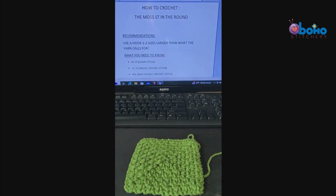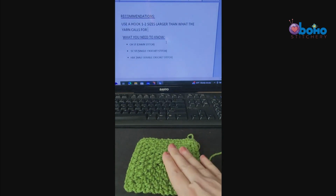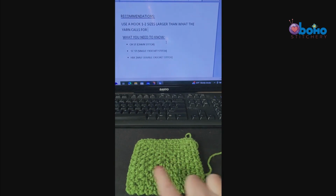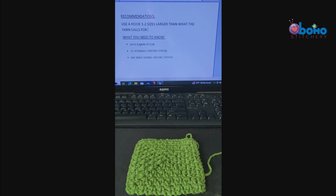To do the moss stitch, if you don't know how to do the moss stitch, I do have a video over on my YouTube channel that teaches you guys how to do that. So if you don't know how to do that, you will need to have that kind of down pat before you can do this in the round, because this is a little bit more advanced. It's not hard. That's not to say that a newbie can't do this, but I would recommend learning how to do it in rows first before you try to tackle it in the round. So to do this stitch, you will need to know how to do the chain stitch, how to single crochet, and how to half double crochet.